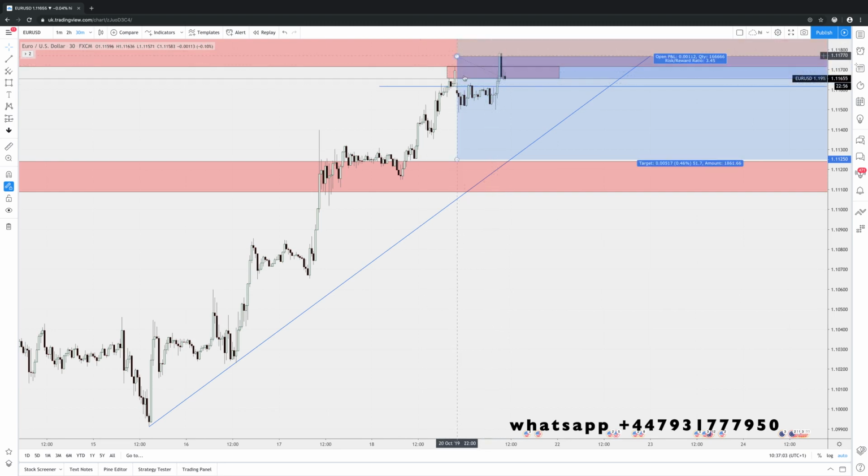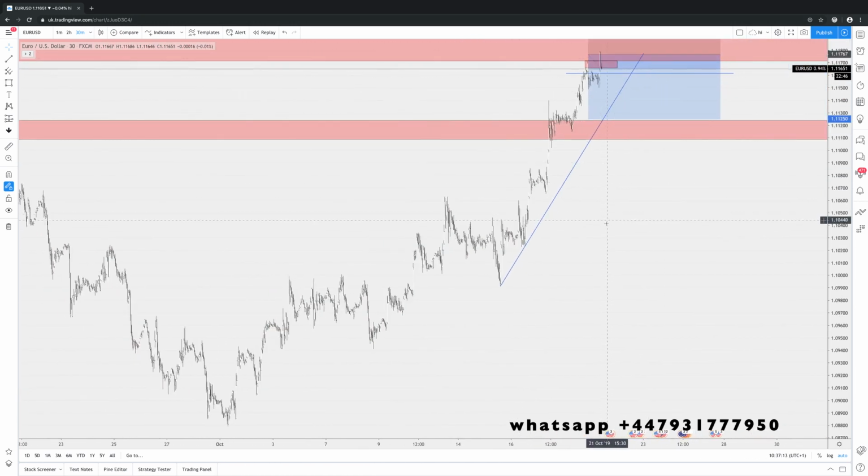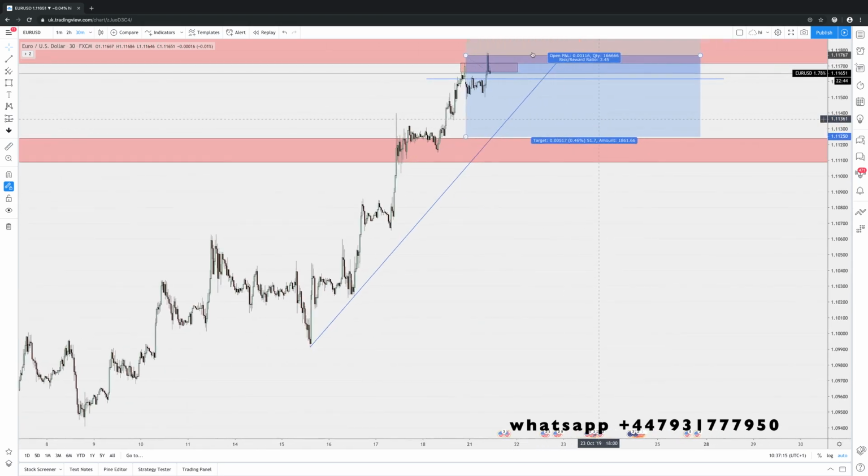I'm doing an intraday position, so I'm just looking to swing this down on a corrective move. It could end up being an impulsive move all the way down, but I'm just trying to catch this correction and essentially retest back to here. And then whatever happens, I'm out of the trade. I've got 3.45%. I'm actually doing 2% risk as well, so it should be double this.